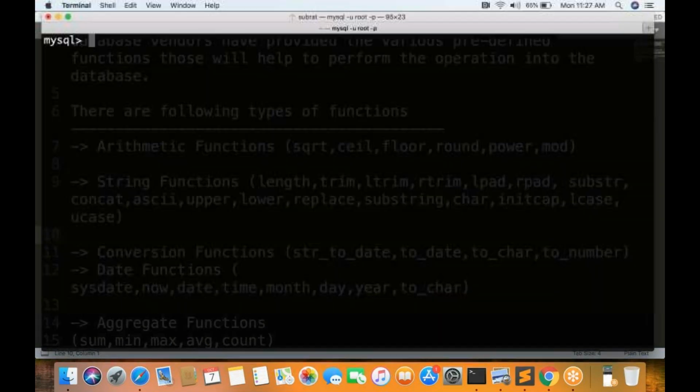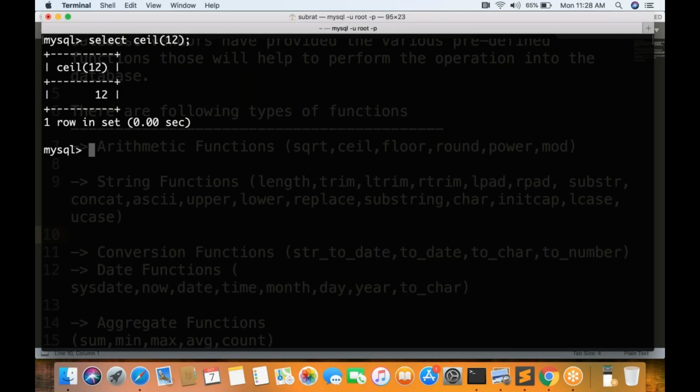First we'll see what is the use of the ceil method. Select ceil function. If you want to see what is the ceil value of 12, that is 12 only. What is the ceil value of 12.9?